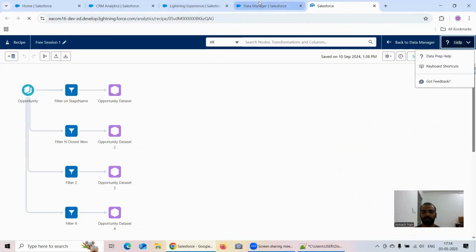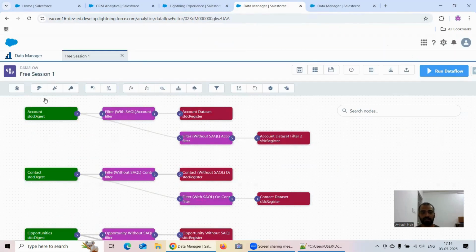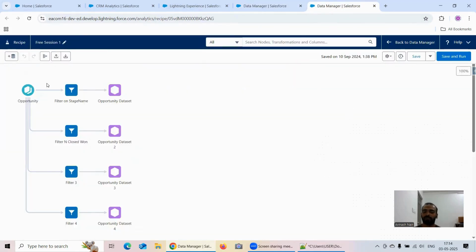Then comes the second part. In data flow, you have all the node names present above. So whoever is the developer, or if somebody is starting new, they won't have that much of an issue if they are aware of which nodes need to be built. On the recipe side, you don't have such options where by default you can see all the nodes.